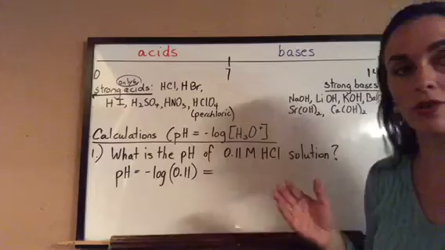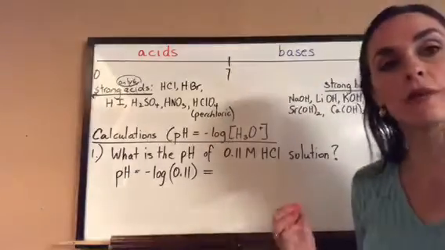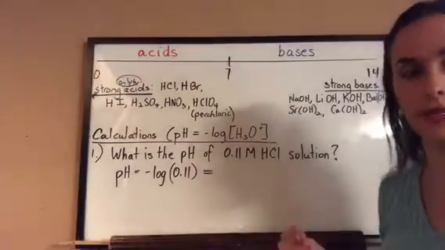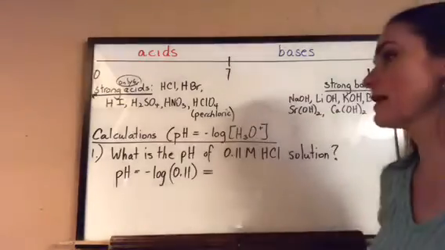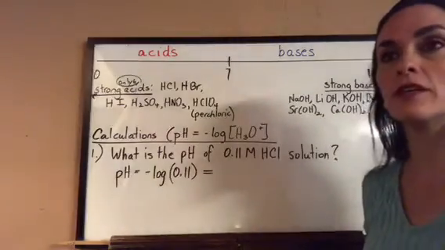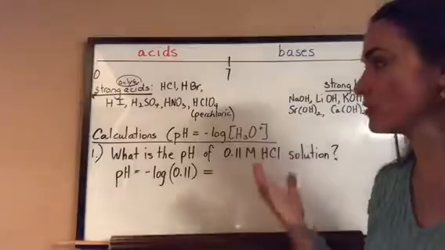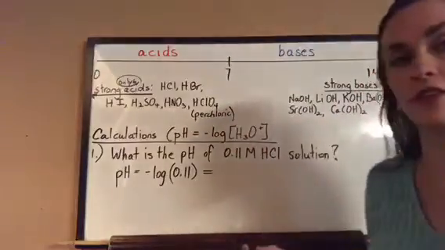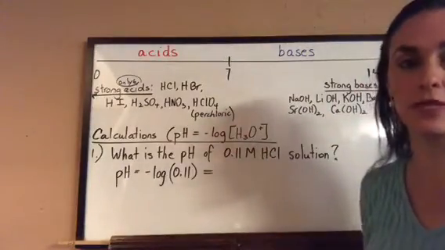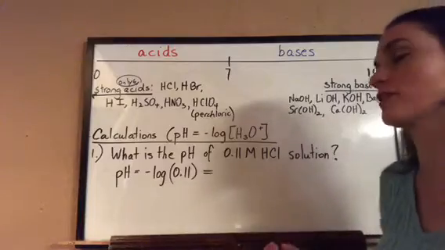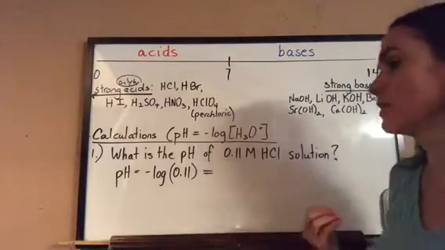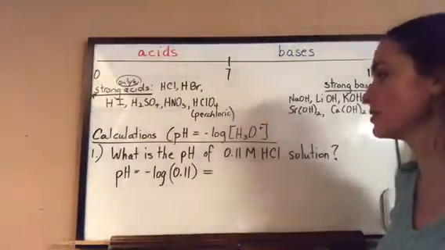Because remember, strong acids and strong bases completely ionize. It's not a matter of reactivity, because you have strong acids and strong bases that are very reactive, and you have weak acids and weak bases that are also very reactive. But we're talking about the amount of ionization, 100% ionization.